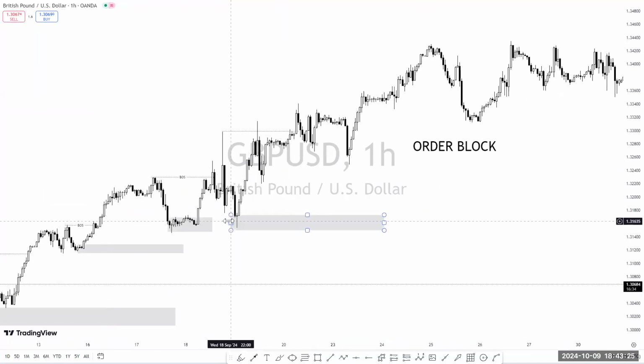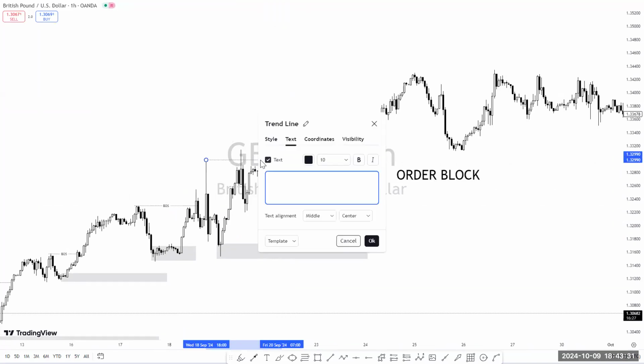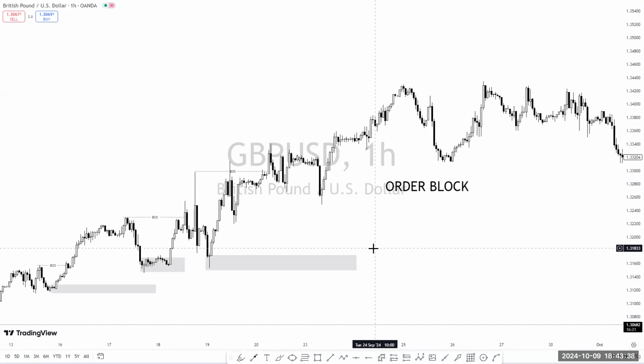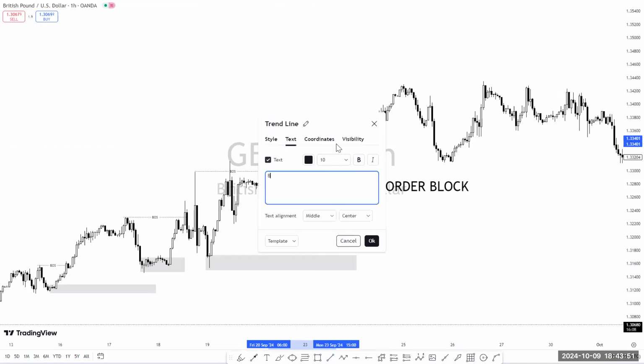So that is why I mark this particular wick as my order block. So this is our new break of structure. See, anything I'm showing you now, be memorizing it. All right, so where's our next high? We have our higher high, and this is our higher low. So what are we going to do? We mark out our break of structure, BOS.